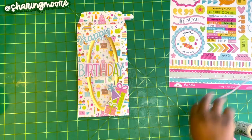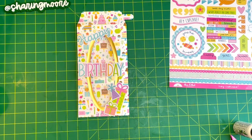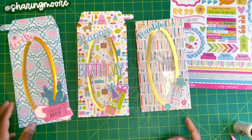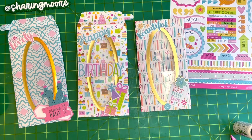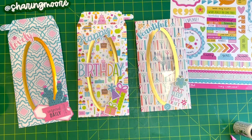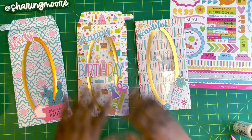I'm probably not going to go through the process of pulling all this stuff out on camera, but I'll leave all the design information down below. I don't think I recorded footage of me making this file, but once you see the two files I put together it's kind of self-explanatory. Just use the shaping tool to cut out the shape in the front. If you have any questions, please leave them below and I'll get back to you as soon as I can. Thank you all so much for watching — stay safe and have a great day!